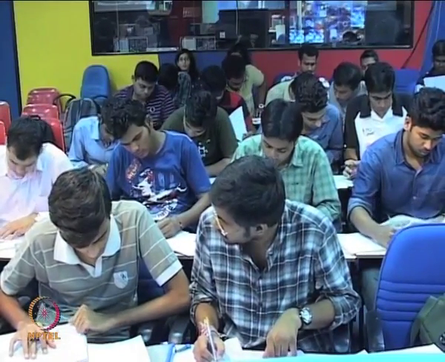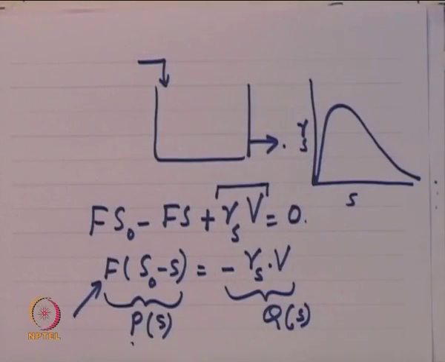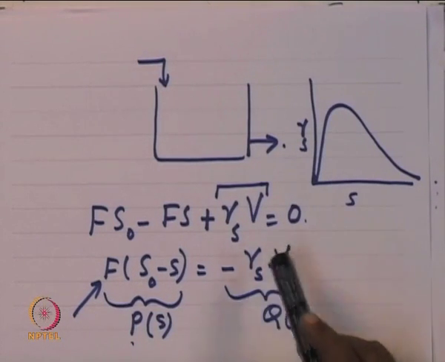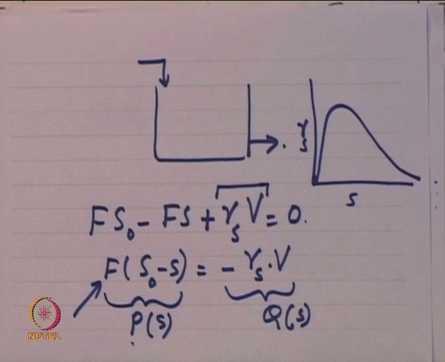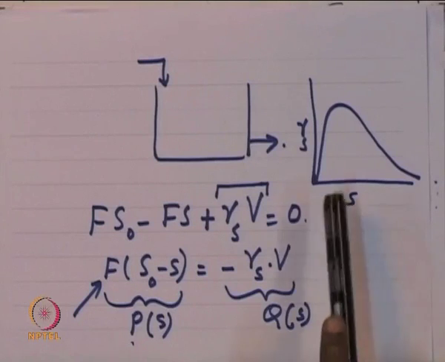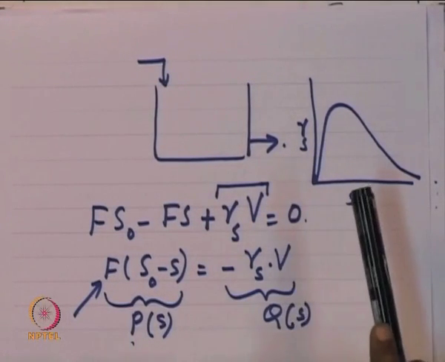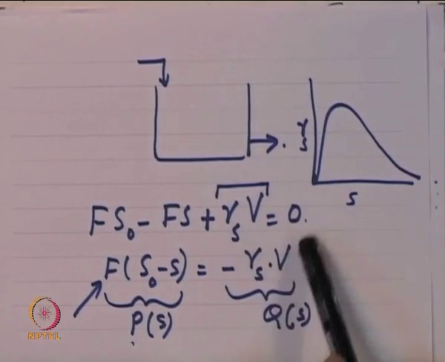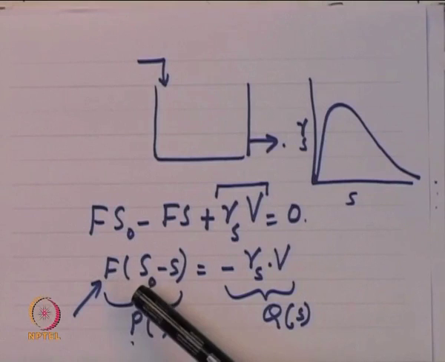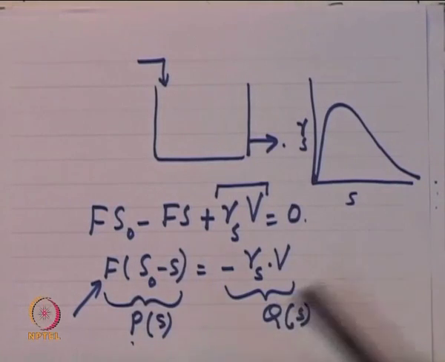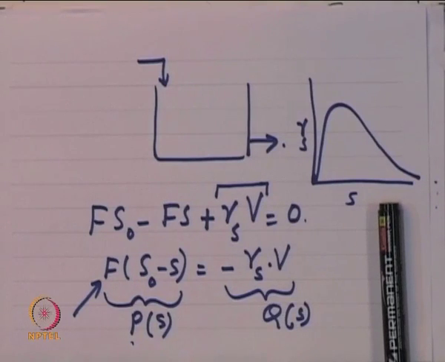Plot Q versus S, the data is actually given; Q is actually minus RS, sorry. So, you plot that and then you plot this function F of S naught minus S, which is a straight line. F is 3.2, and V is given, V is 1000. You have to plot Q, which is minus RS V versus S. That means you have to multiply RS by 1000 and then plot. That is the right hand side. The left hand side is F, 3.2, times S naught, 50, minus S. It has a negative slope. Take 2 points and join, that is the best. Same graph. You want to see points of intersection.